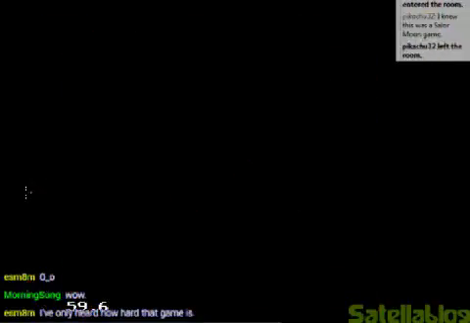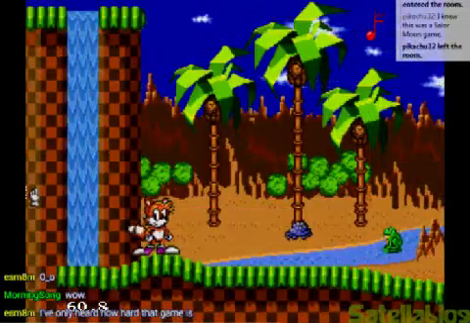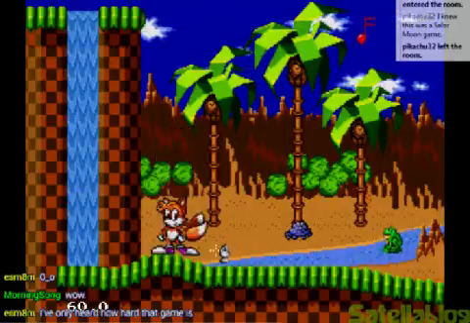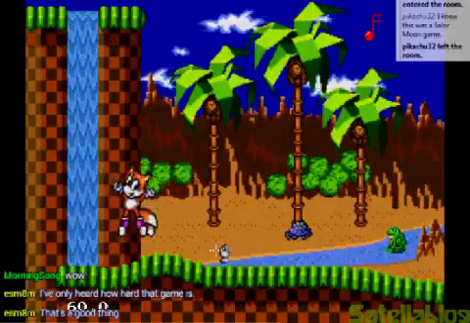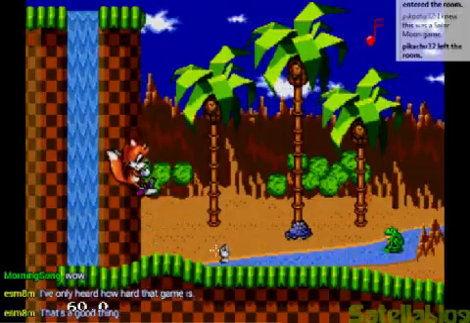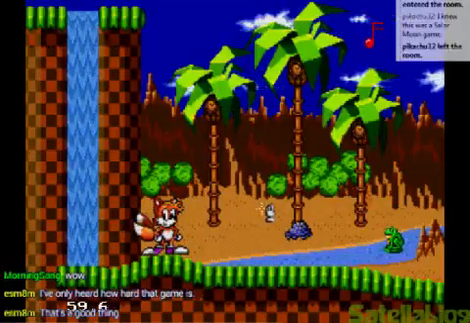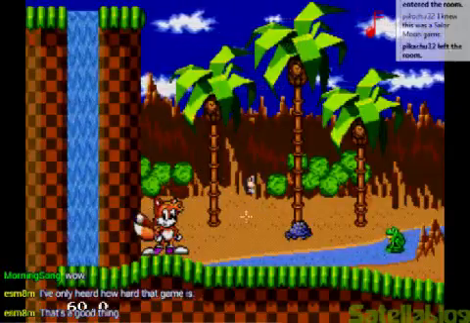Alright, let's pop on the first page already. Here we got Tails here. Tails is slightly controllable. He can walk. He can jump in place. I can click on things and various random stuff happens.